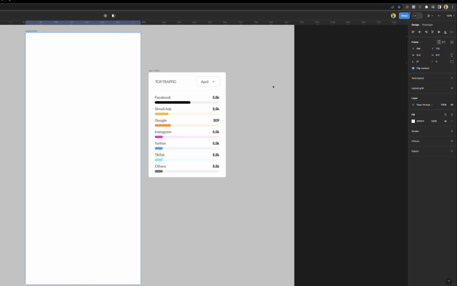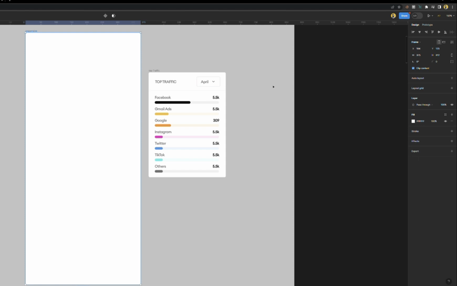What is a responsive design? It's a design that can adapt to any screen size. That's what I'll be showing you with this design that I have created on the right. This is what we're going to do today. At the end of the day, we'll understand how to fill containers and hug content. I hope that makes sense.